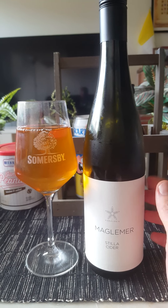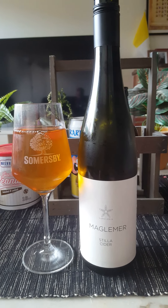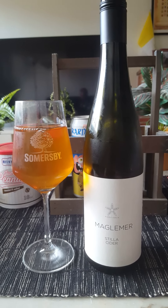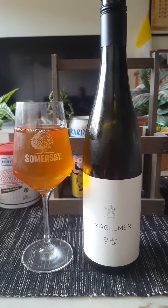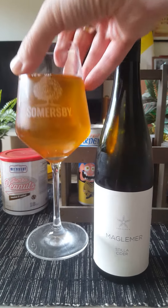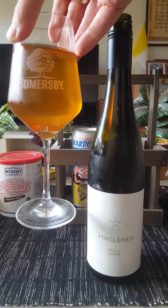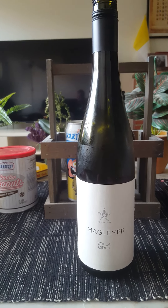Now, Maglemere is a Danish apple variety — actually originally found in Denmark, though they're not entirely sure about the exact origin. It was found in Denmark, so it's lovely to try a cider made solely from Maglemere apples, which are supposed to be very tart and sweet at the same time. Look at that cider — honey golden color, no carbonation because this is a still cider from 2018, with a little bit of age on it — five years, as this is July 2022.